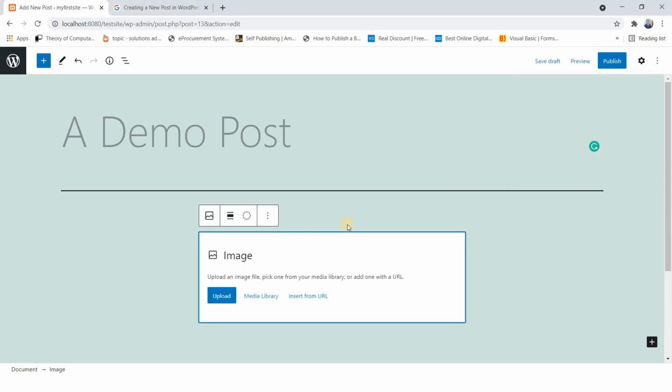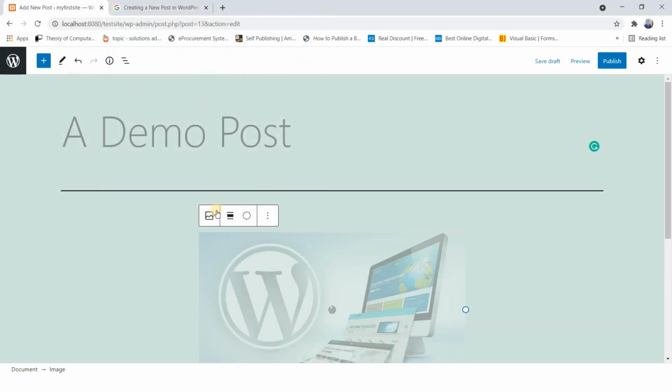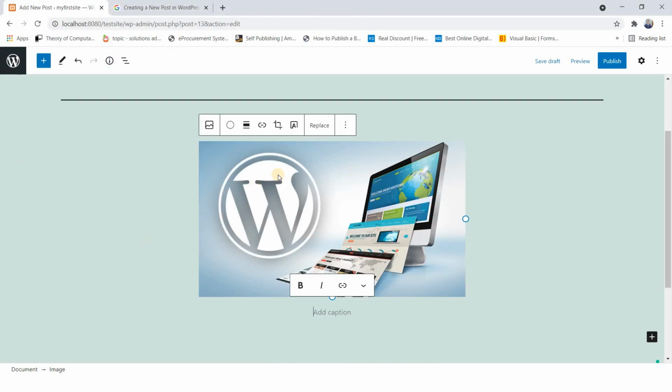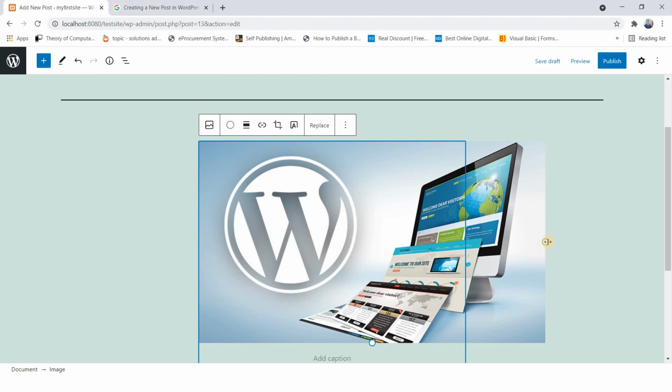Just click on image. Okay, so in this default editor you can add images by clicking image and simply clicking the upload button to provide an image. Here you can see the image appears. You can increase the size of this by just dragging.